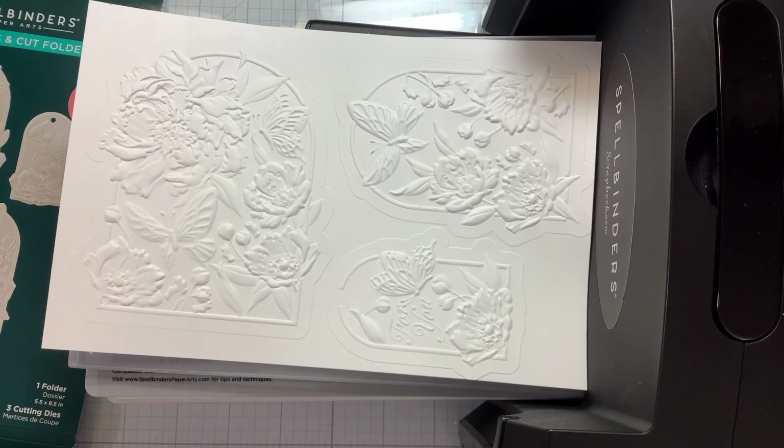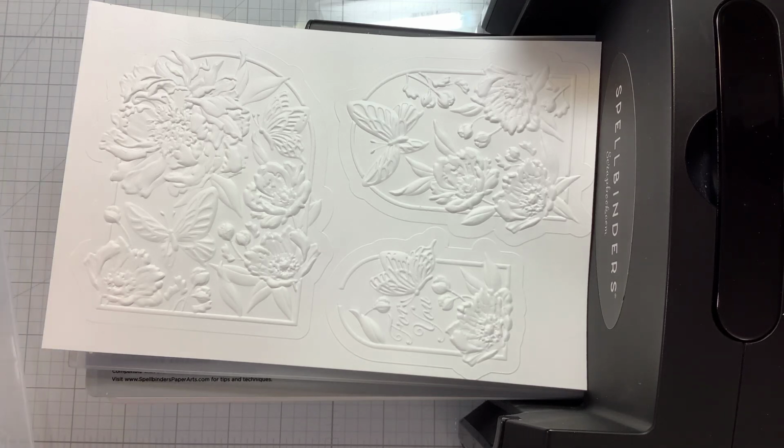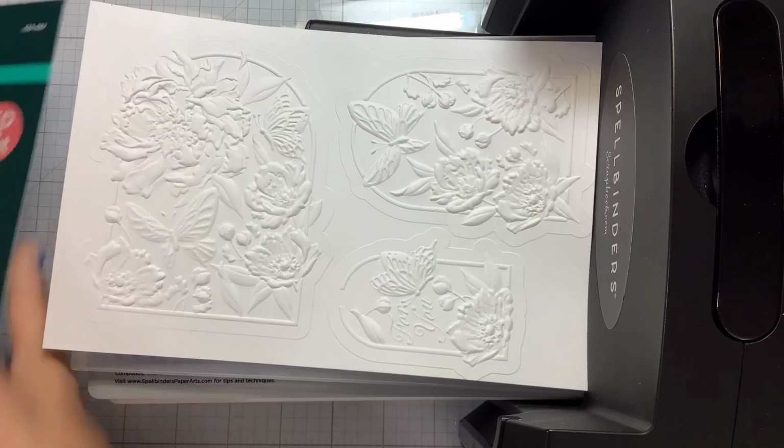These are part of the floral collection, 3D floral collection. The first one is called Floral for You. And I'll show you what it looks like.